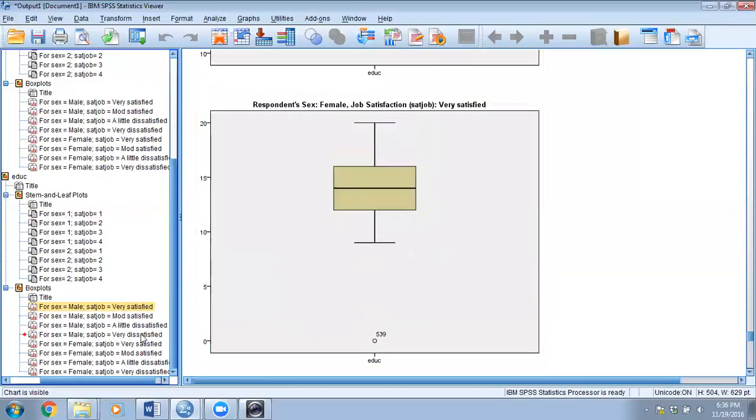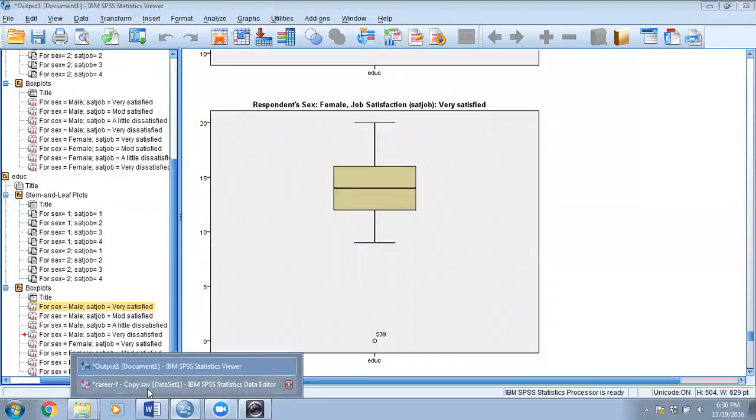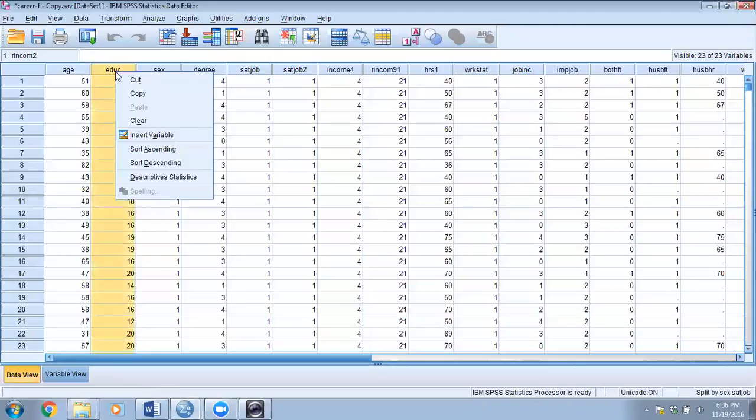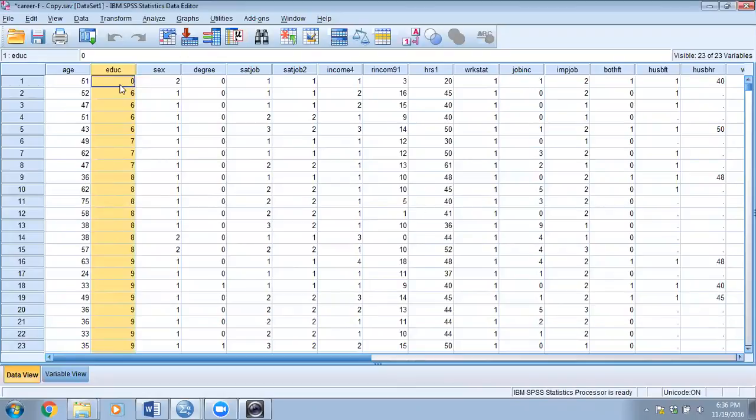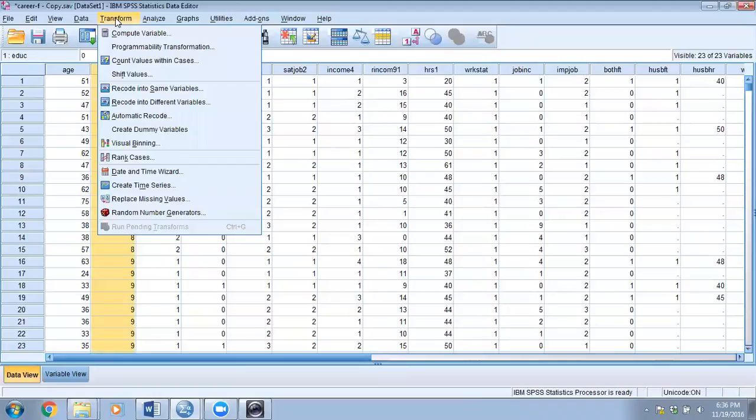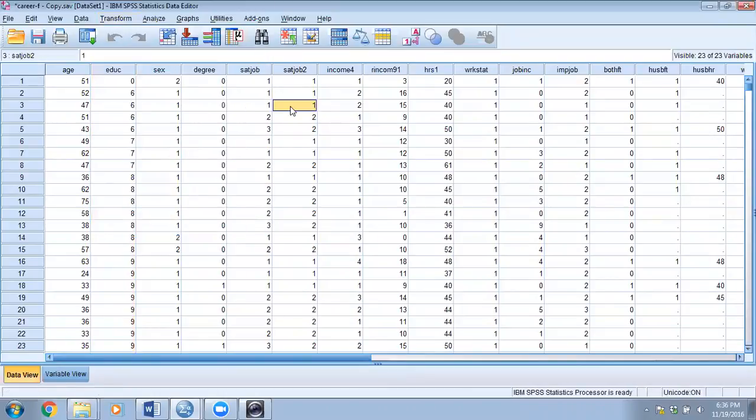So what we can do here is, if you go back to the data and sort the education ascending, you see you have some 0 and 6 years of education. So it's better to basically eliminate anything less than or equal to 6. So what we're going to do here is transform this one, and we're going to recode this into a different value. So before doing that, I want to tell you how the book is doing it.